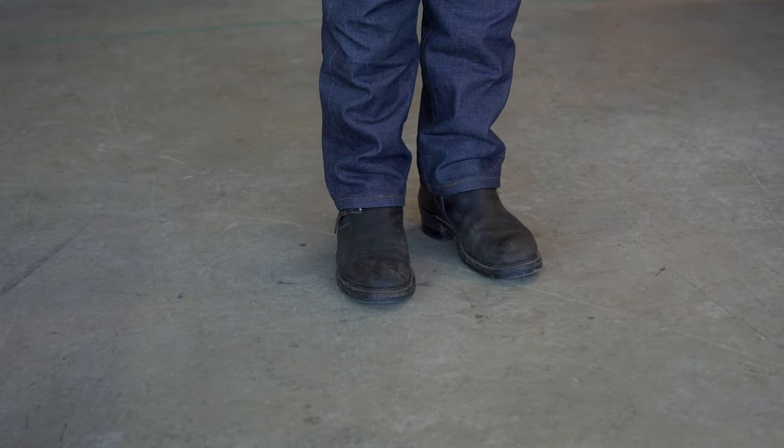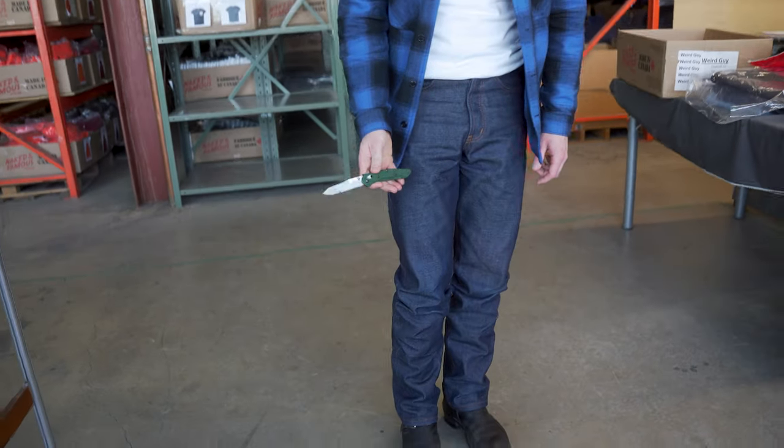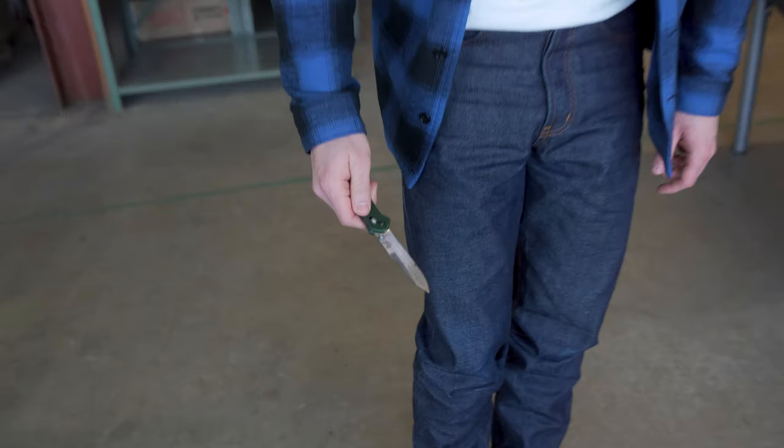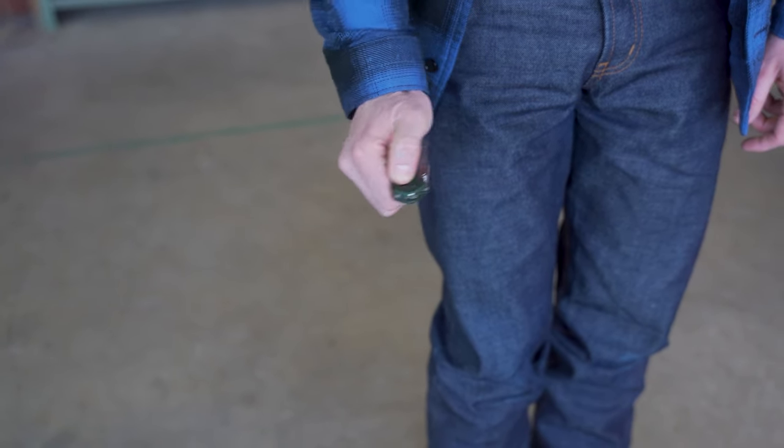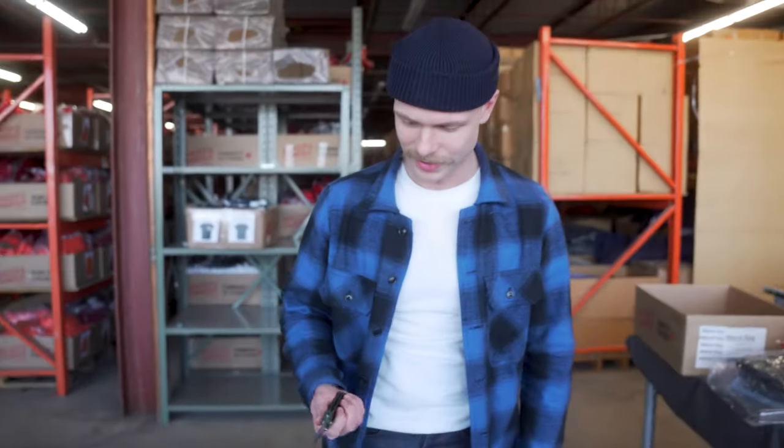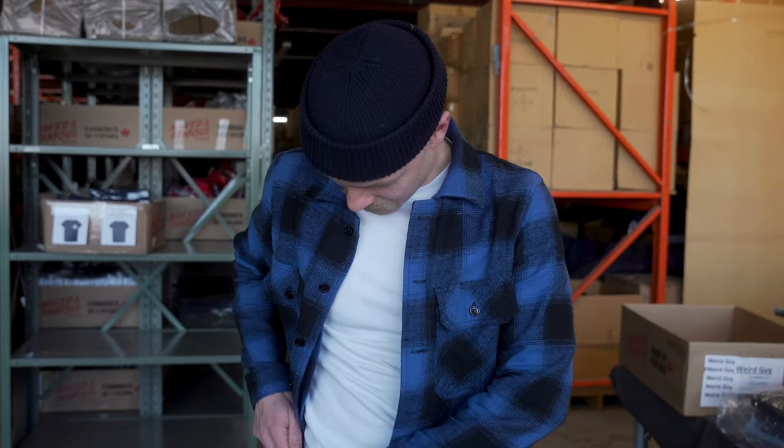I've got my Benchmade 940. What's on there? It's dirty with something. Chocolate or something? I don't know what that is. Anyways. Oh yeah, we cut up some cookies the other day.